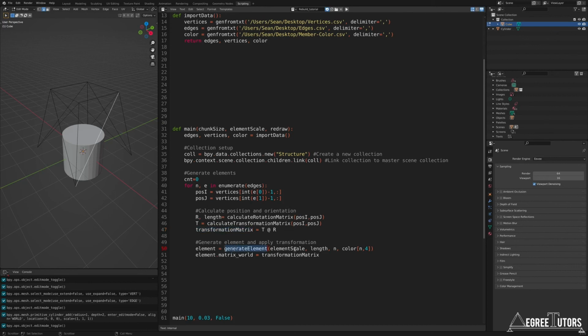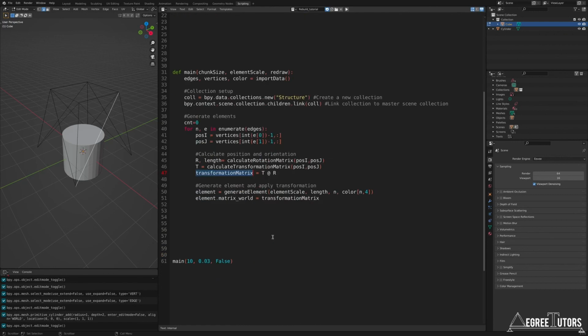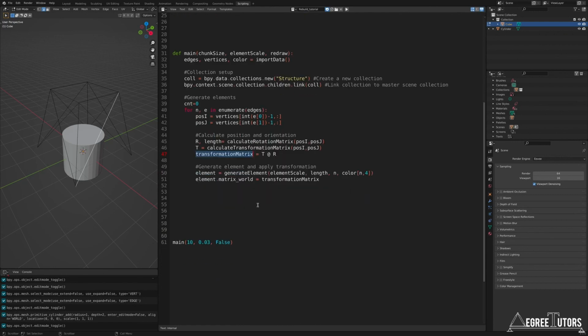We're going to pass in what scale, what size those elements should be, the cross-sectional size essentially, the length, the element number, and the axial force on that element. And then we're going to take that element we just generated and override its world matrix, which is Blender speak for its transformation matrix, and set it equal to the transformation matrix that we defined here. So that's the first half of the story, if you like.